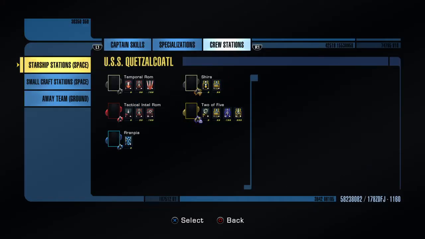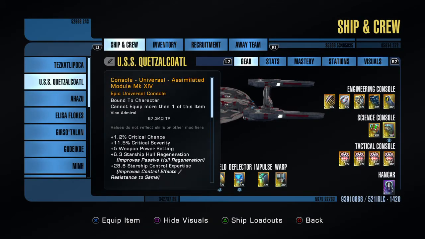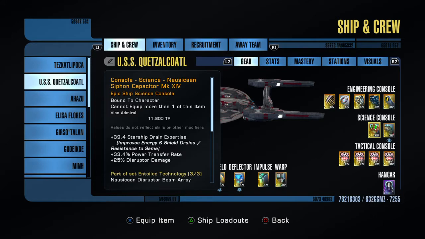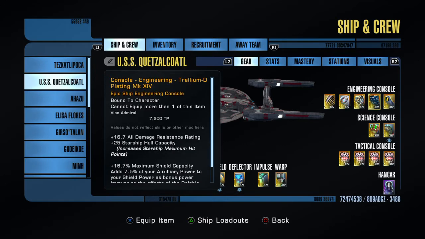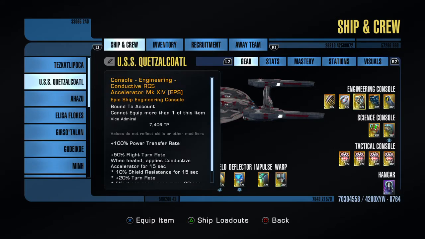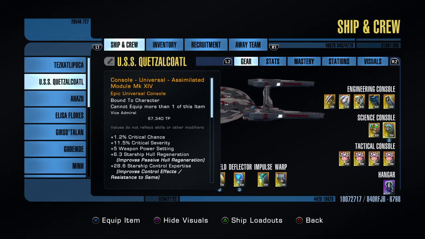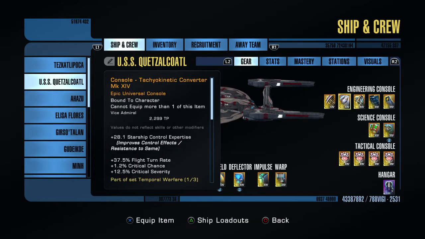So, the main aspect here, in terms of consoles, the way that this game works, most of the best consoles that you get are going to be universal. So, simulator console, Tachyokinetic, just as a couple of examples. I do have a lot of engineering on my Dreadnought, but let's say they weren't there. Most things would be interchangeable, so it wouldn't matter what the console layout of another ship was, you'd be able to transfer pretty much everything over without any thought whatsoever in terms of consoles.